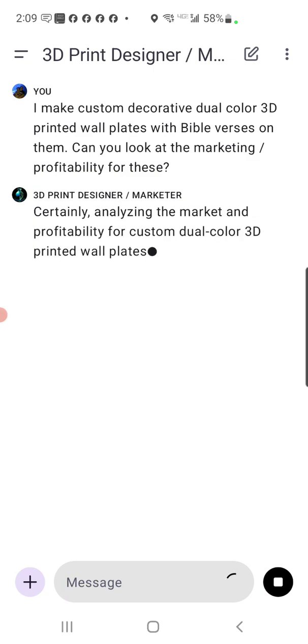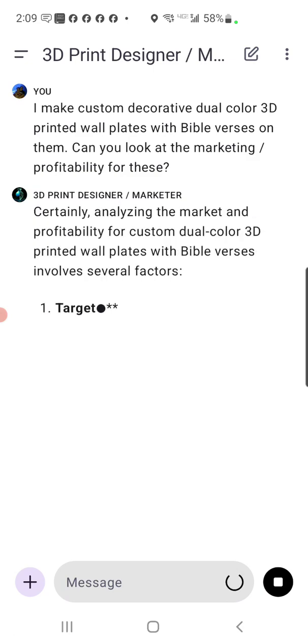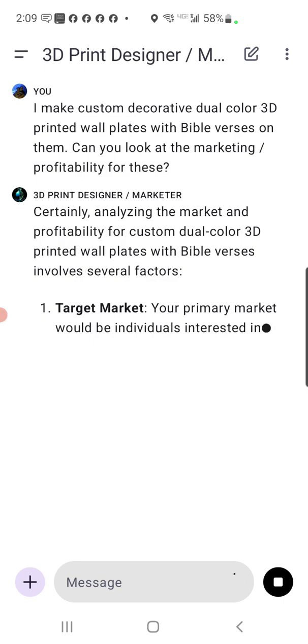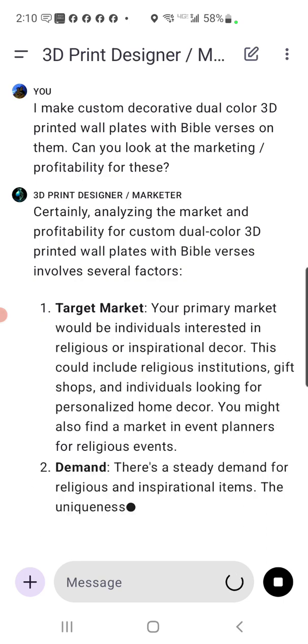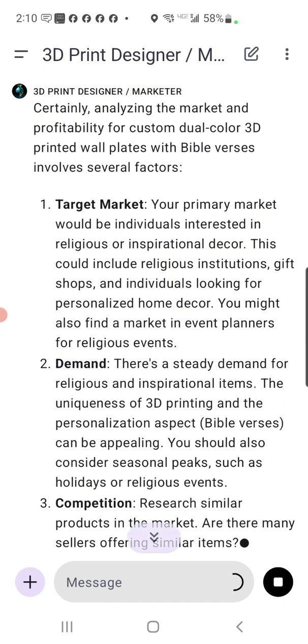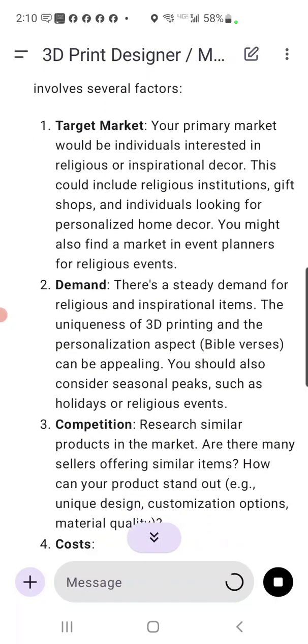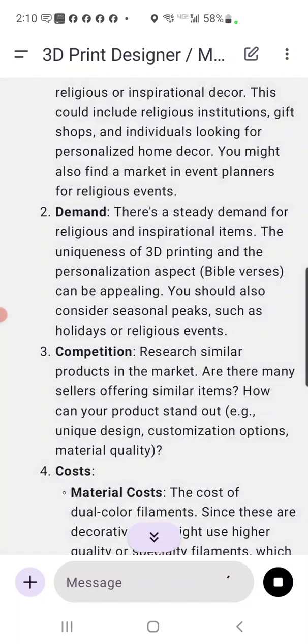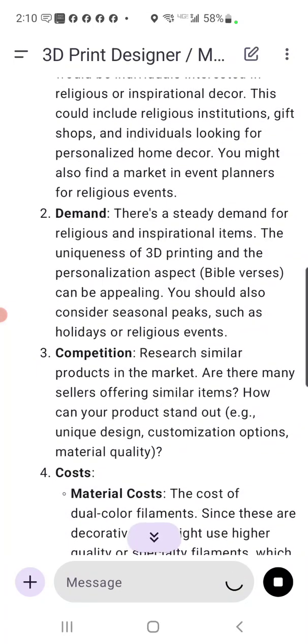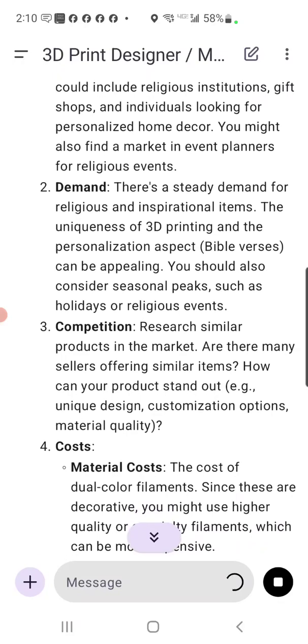Okay, so let's see if it comes up with a good price point. Yeah, actually, I have tried to sell to churches before. And event planners for religious events.